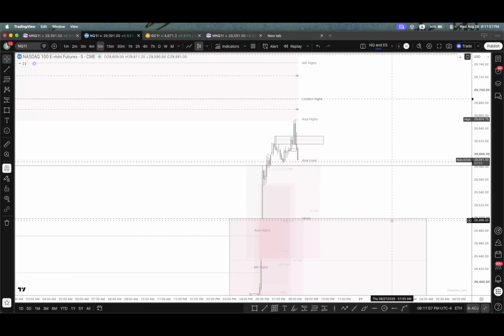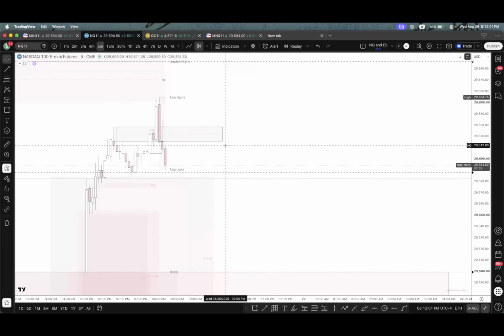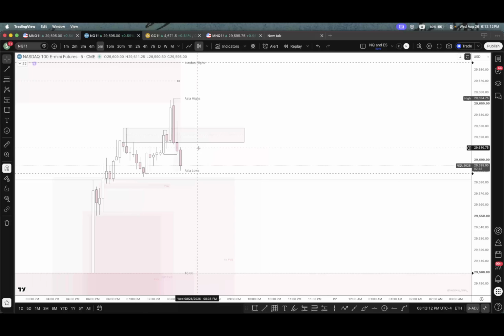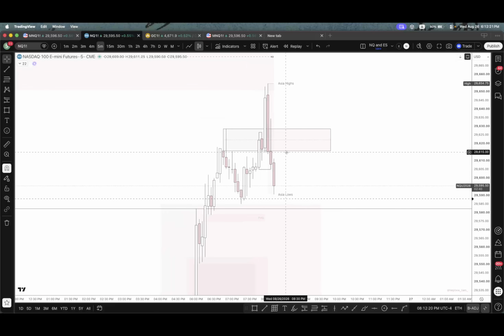I'm anticipating price to go back here and fill that, so I'm just waiting for that, but I don't know when it's gonna happen. I was looking for this market structure shift, but this inverse alone is honestly pretty good, so probably just take a limit sell right here. I'm probably gonna take a limit sell.